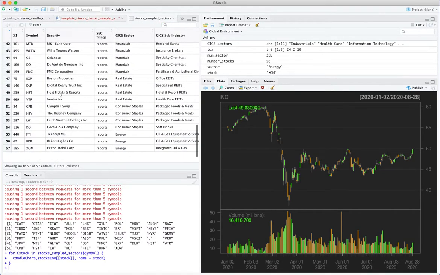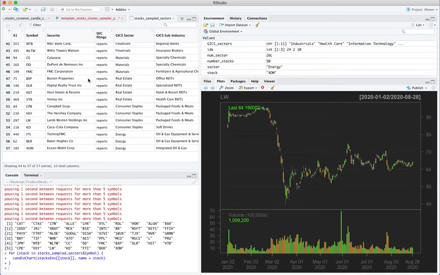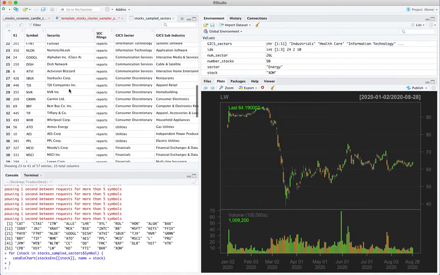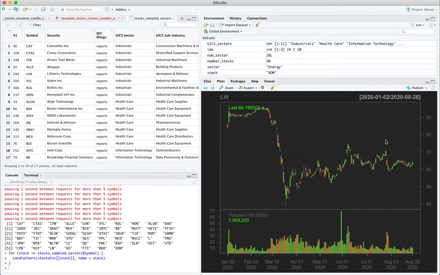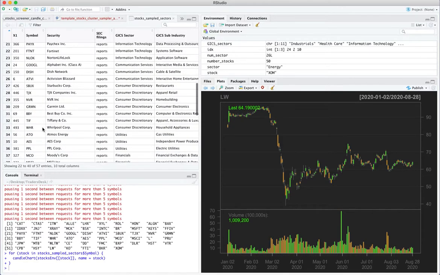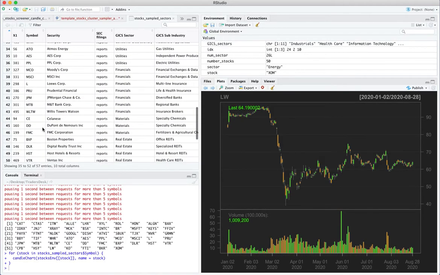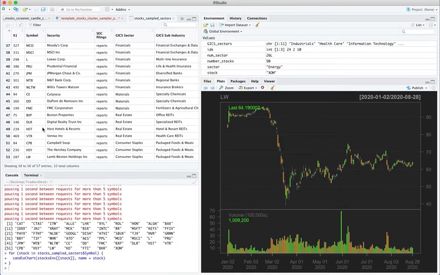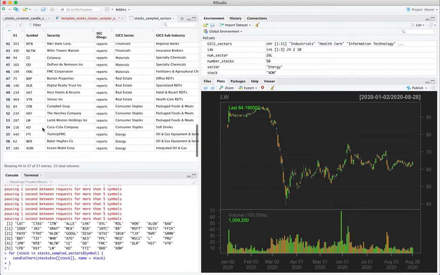We can take a look: KO, Coca-Cola Company. We can see the trend, and then we can compare this table on the left and the charts on the right to see how it performed in the last week or in the last few months this year.